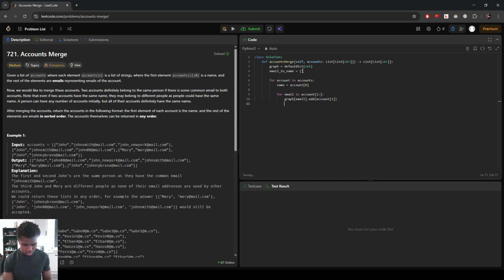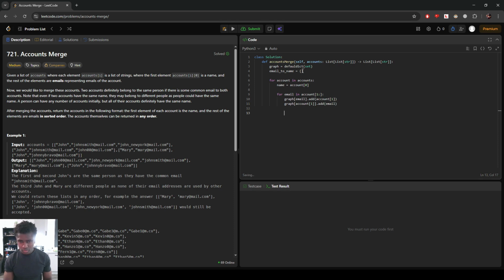And then graph[account[1]], we're going to add email to it, and this will basically mean we're adding every email to account[1], and then each account is at least going to have account[1] related to it.